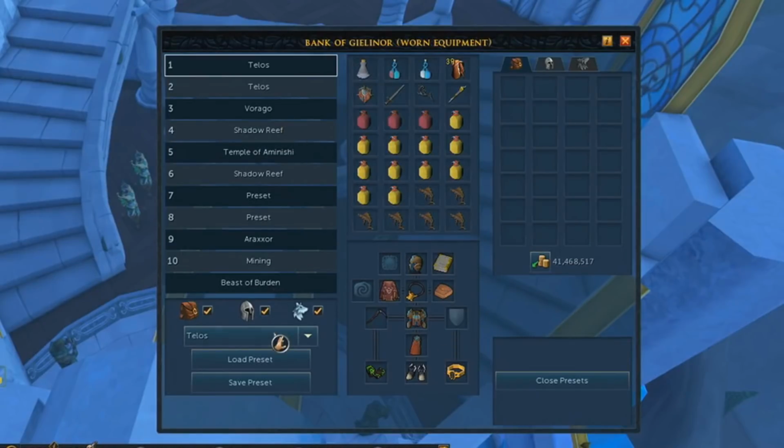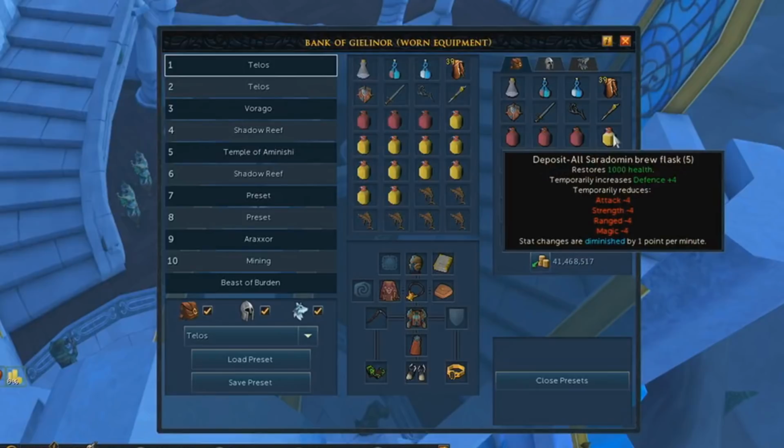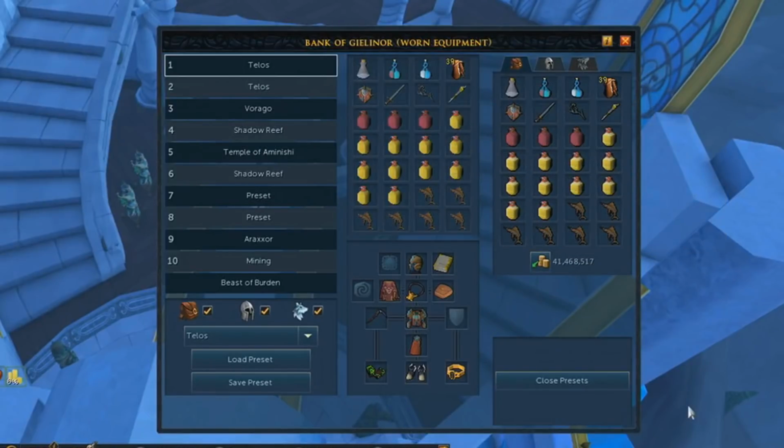Now, shifting over to the preset menu, you can immediately see an interface change here as well. The biggest key feature they've added with this includes potions. If your preset cannot find the same dose potion as the one in your preset, it will look for and withdraw the next one down. So if you no longer have 6 dose overloads, it will withdraw a 5 dose, so on and so forth.